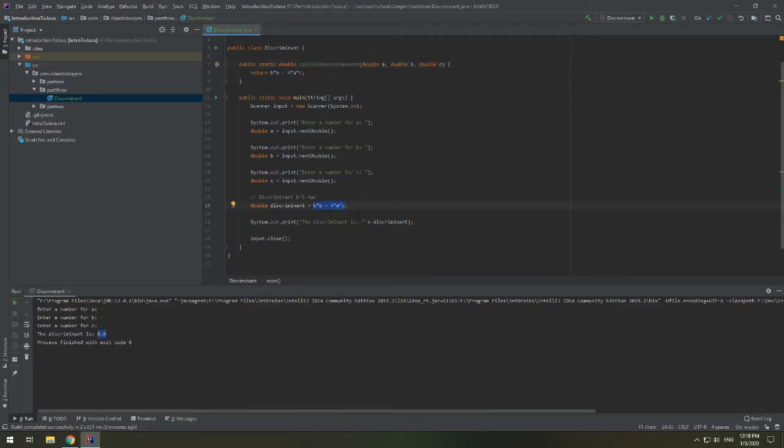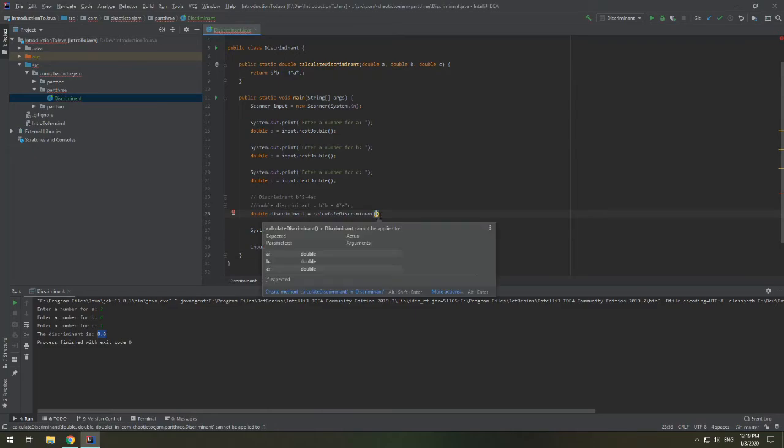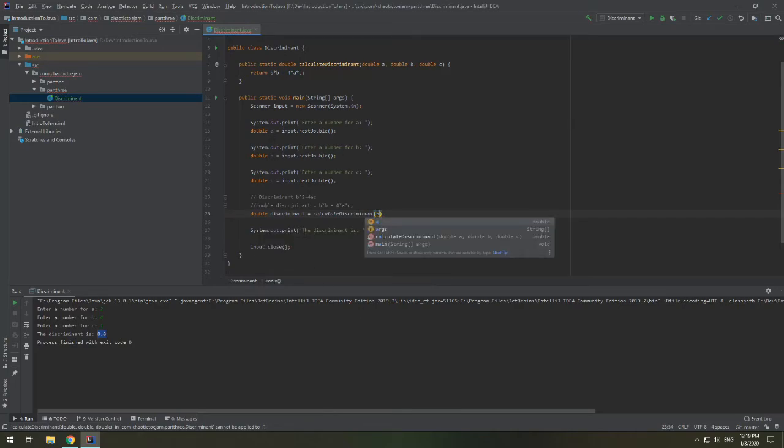So we're going to call calculate discriminant here instead of b squared minus 4ac. So I'm going to comment this out, and we're going to say double discriminant equals, and then I already copied calculate discriminant, but you can also just type it out and you'll see that it starts getting suggested to you, calculate discriminant. And then we need to pass A, B, and C. So right now it's saying that this can't be applied because we need all these parameters and we don't have any of them being passed. Well, here they are, right? So we pass A, and then B, and C.